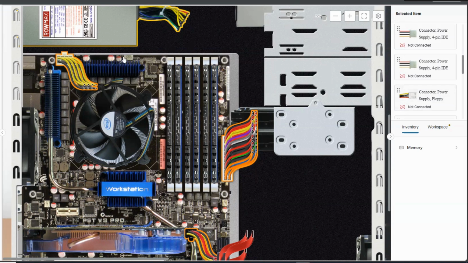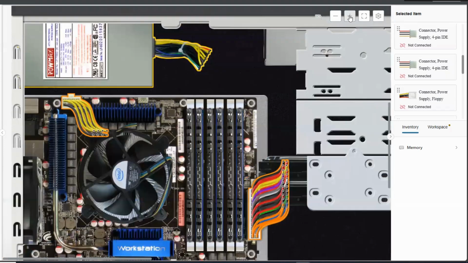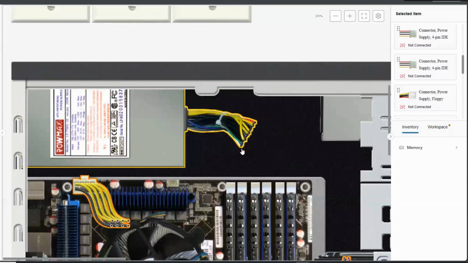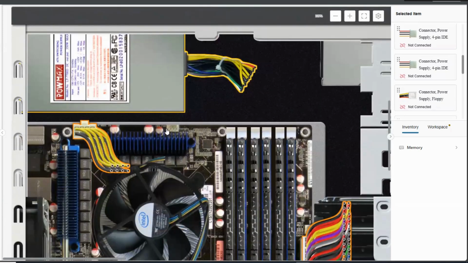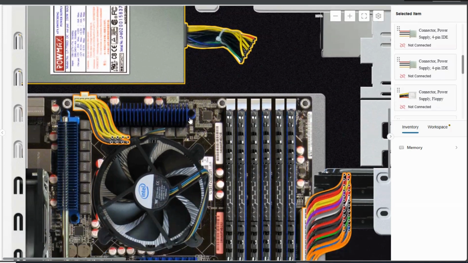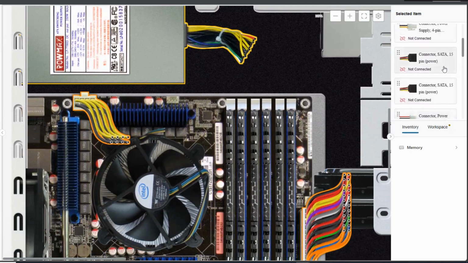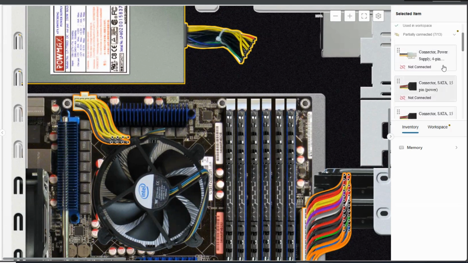As we see here, there is the fan power supply. I want to pull up a little bit. It's not clearly visible, but there's the fan, and this should be the power that we have to connect. Let me check around for the right one.